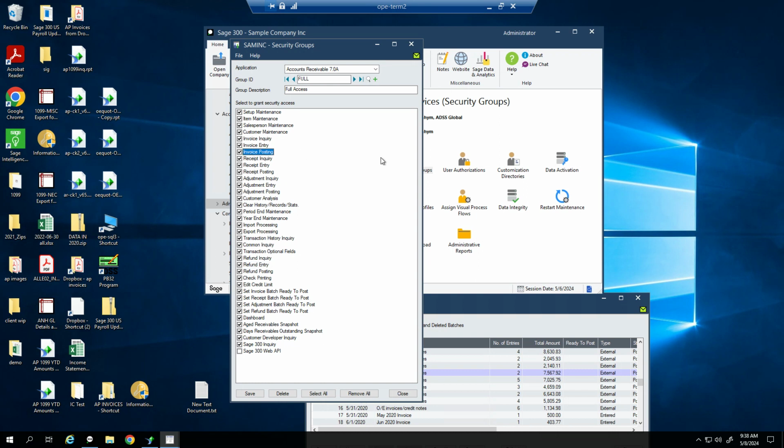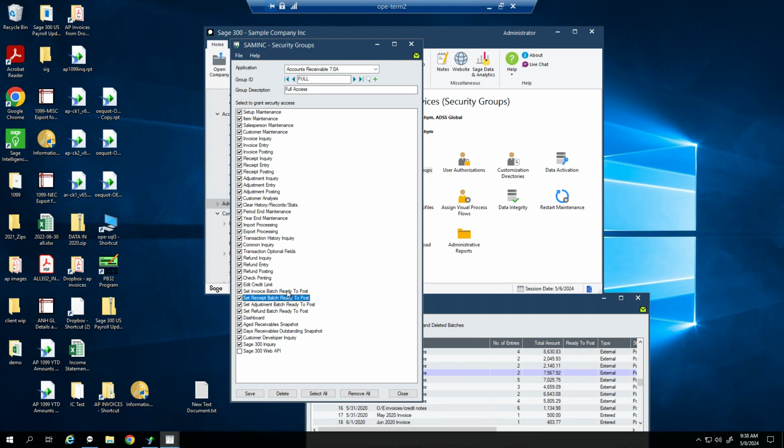So the way you could do that if you wanted to separate your duties would be have one individual with rights to do invoice entry and then give someone else the invoice posting process, and or the set invoice batch ready to post.